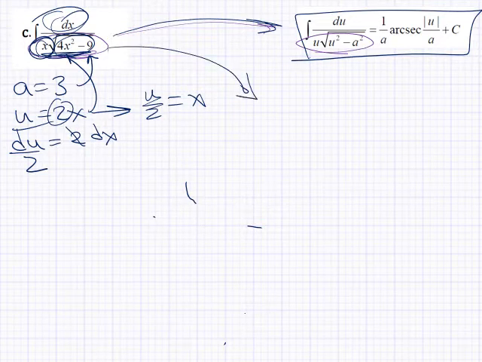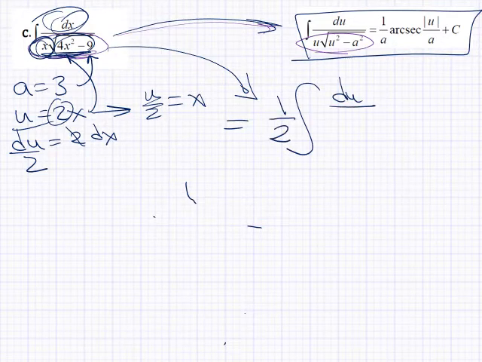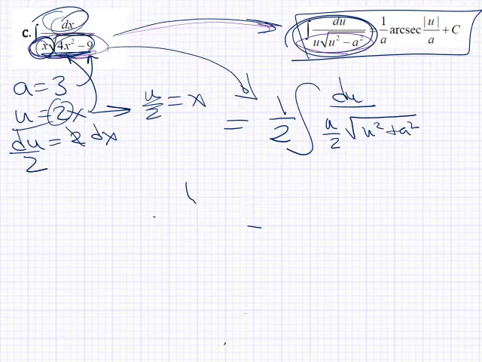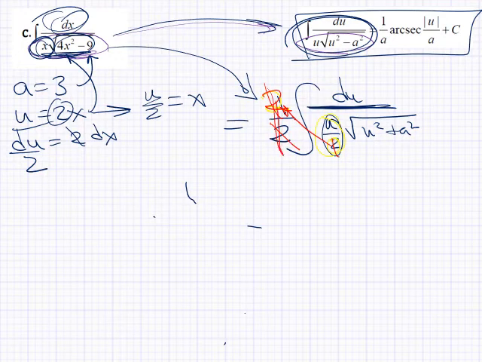And what we come up with is the integral of dx, but dx is du over 2, so I'll pull the over 2 out to the front as a constant multiple, times x, which is u over 2, times the square root of u squared plus a squared. Well, this u over 2 is a fraction in the denominator of another fraction, so what do you do? You divide by a fraction, you flip and multiply. If I flip this over, this 2 would come up here, and so now these two 2's will cancel.